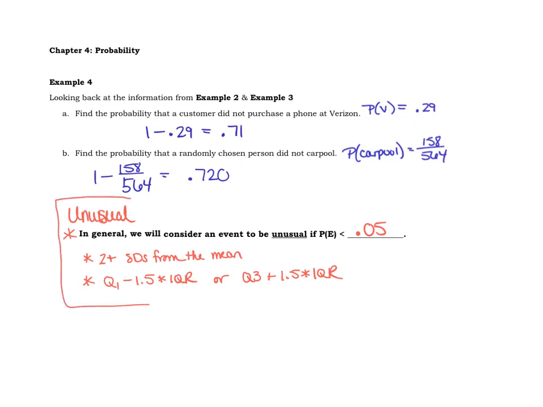I know it's just in bold and it looks like it's thrown in there at the end, but this is actually pretty important information, because throughout the rest of the course, you're going to be asked if this is an unusual event, and you're going to have to figure that out. You need to know all 3 of those, because depending on the information you've been given, usually only one of those ways is possible. Sometimes you can do 2 of them. But usually there's one that you have enough information to use. So make a special note of that. It's one of those things that gets overlooked in the class. People skip over that. So highlight it, bold print it, put it in a box, whatever you need to do. And that is the end of section 4.2.